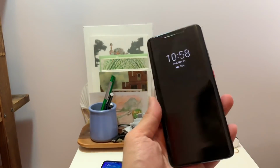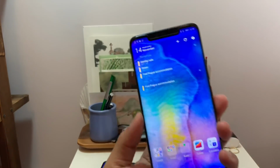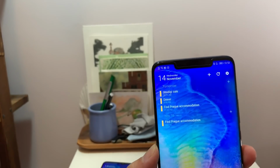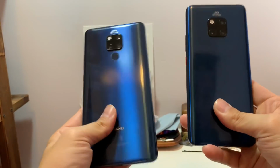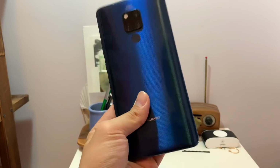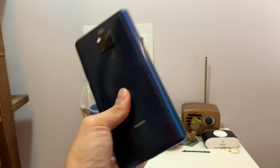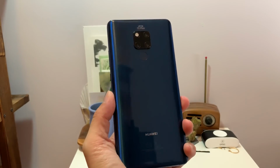Whereas the Mate 20 Pro has an in-display fingerprint reader that actually works pretty well. There's also 3D face unlock as mentioned, but this surprisingly doesn't work that well. Anytime I shave, it fails to register my face, so I have to rescan everything. So what else is there? Wireless charging on the Mate 20 Pro, whereas on the Mate 20X, no wireless charging. You have to plug in a cable, and there's no water and dust resistance on this, technically anyway, but I'm pretty sure, you know, if you use this in the rain, it's gonna survive, it's not gonna die.